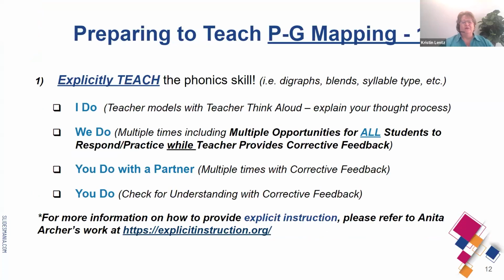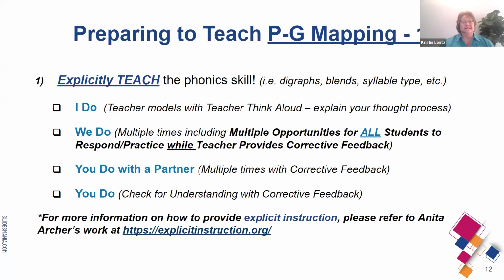Another piece I want to really stress is that it's very important to provide explicit instruction. And hopefully you will all be staying, or returning, I should say, tomorrow to listen to Dr. Anita Archer, who is absolutely the queen of explicit instruction.